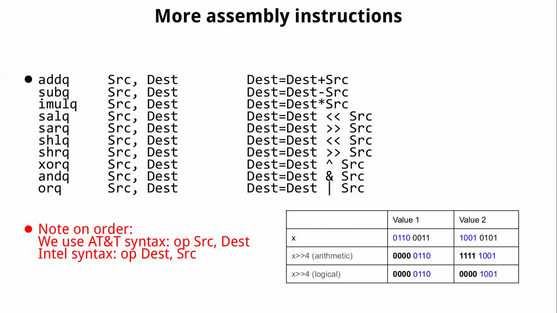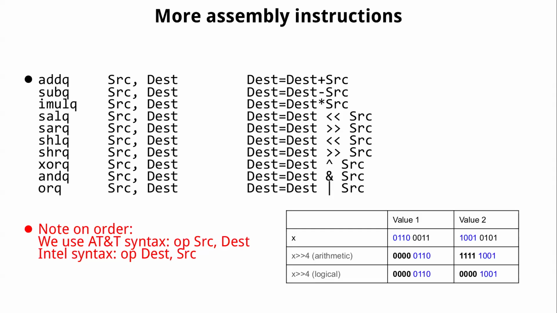What we can do is something like a move of value 0 to the register EAX. This is equivalent to doing an exclusive OR of EAX with EAX. Those two instructions are actually equivalent. After either one, the register EAX will have the value 0. And why is the compiler choosing this instruction instead of the other? That's because the move instruction may be longer. It could be 4 bytes or 5 bytes, I think. The exclusive OR instruction will only be 2 bytes.